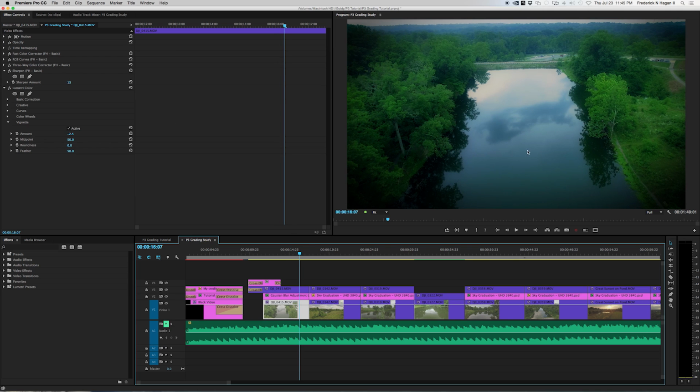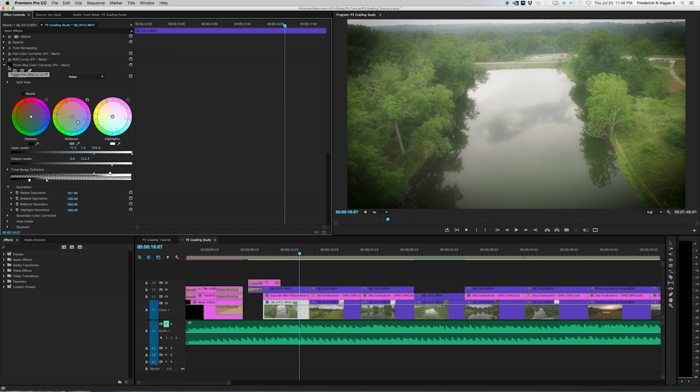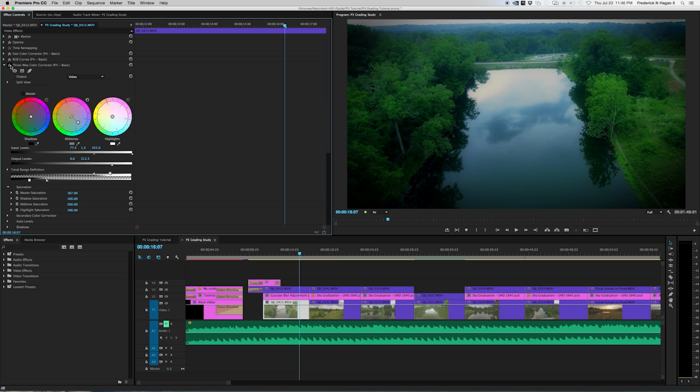So what I've done there is boosted up the blues. Three-way color corrector, you can see I pulled up the lower end, the shadows. I pulled those up quite a bit. And then in the mid-tones here, I pulled them over to the blues, and that's how you get this gorgeous kind of very cold blue look to it. Highlights are okay, so I left those there. And I've pumped up the saturation a little bit, 167 on the master and 200 on the midtones. That gives it that kind of look. Before, that's without the three-way, and that's with the three-way.